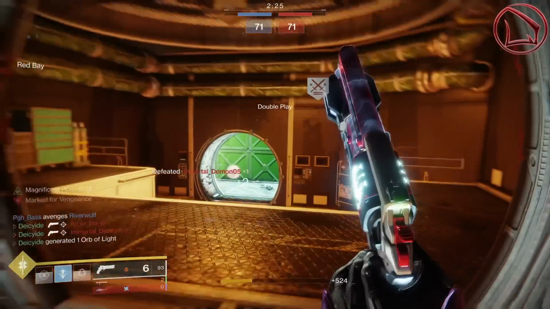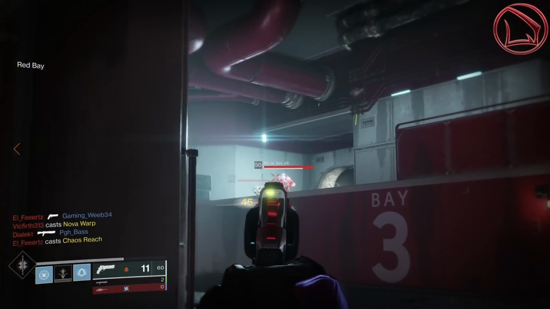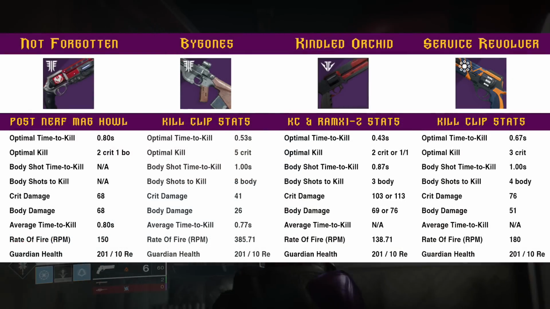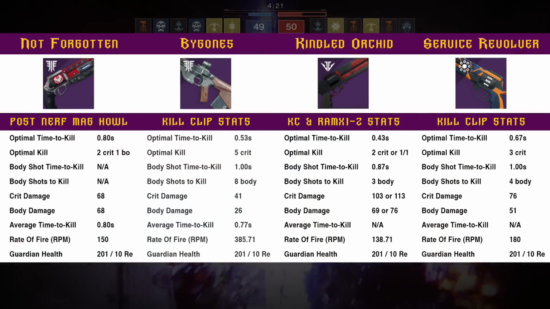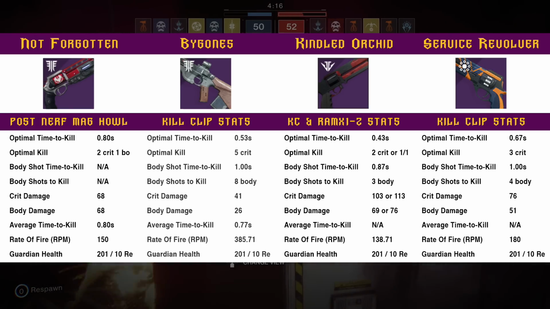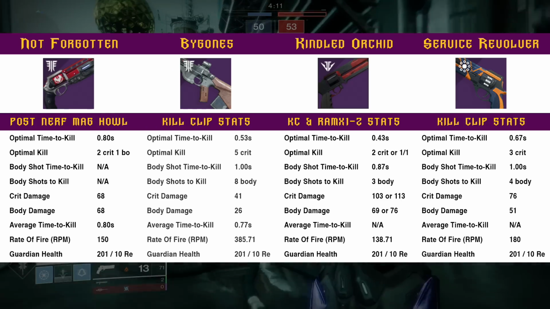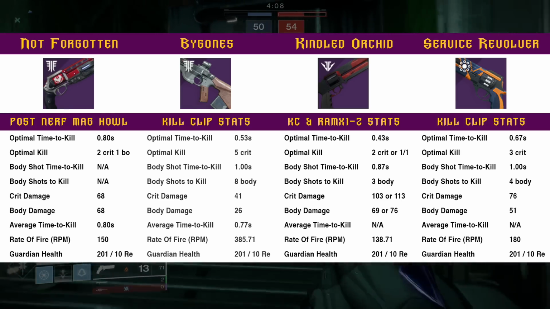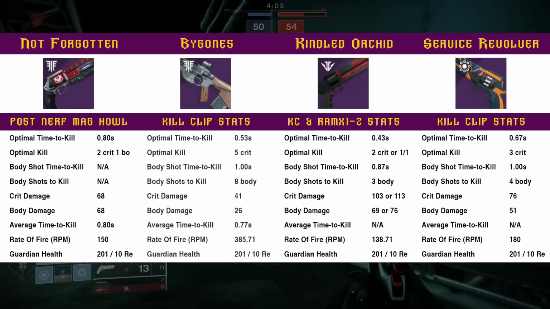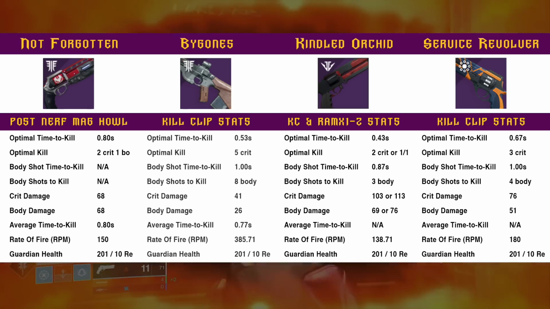But what I will show you next is the exact same contrast and comparison analysis, but just with a slight twist, and that is with weapons when they happen to have Kill Clip procced. And as you guys can see from right there, that's all the information, and right now I just want to say, wake up, slap your face, because this kind of information is fantastic. The reason why I say that is because, even with Magnificent Howl procced, the Bygones, Kill the Orchid, and Service Revolver having Kill Clip procced are all going to have faster TTK values at 0.53 seconds, 0.43 seconds, and 0.67 seconds respectively.